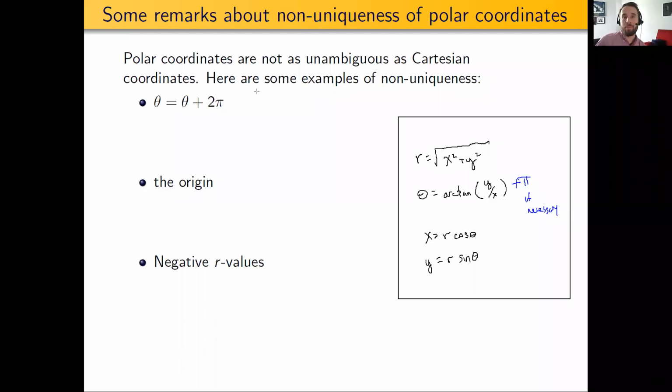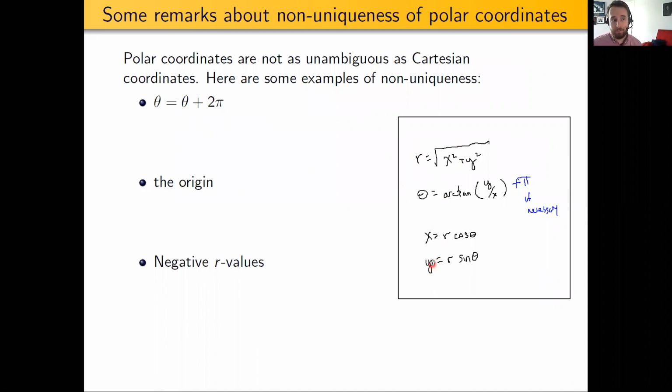Okay, hey everybody. So in this video, I want to continue our conversation about polar coordinates as an alternative coordinate system to Cartesian coordinates. So we've been discussing these. In our last video, we derived a way to translate between the two coordinate systems. So given an x and a y, here's how we could compute the r and theta. Given an r and theta, here's how we could compute the x and y.